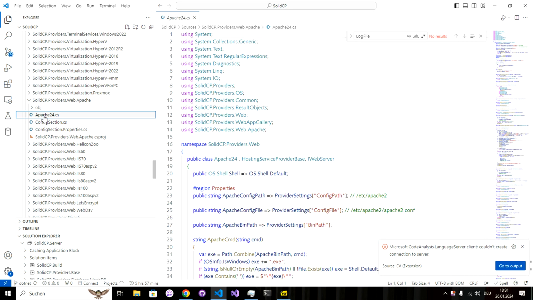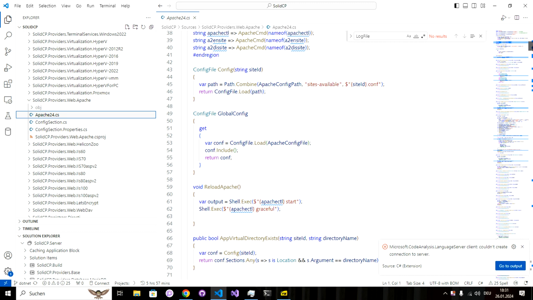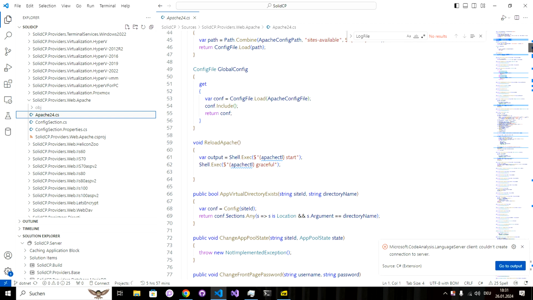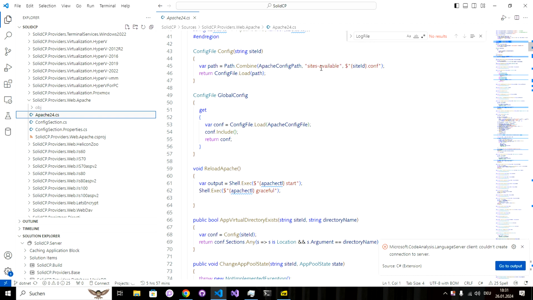And if we use this in the Apache provider, these config sections, we have a method config that for a given site ID we just load the config file from the sites available folder in the Apache config path. With the given site ID we load this, and then we return config file load path.